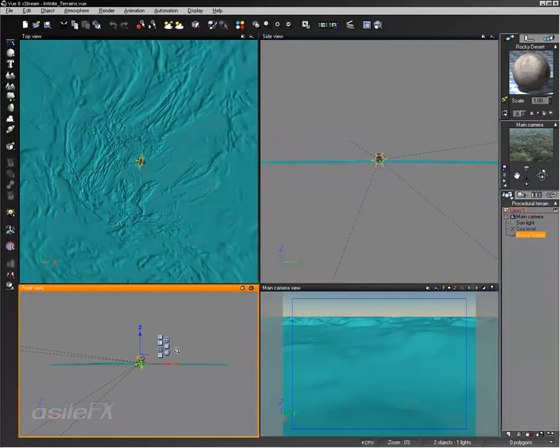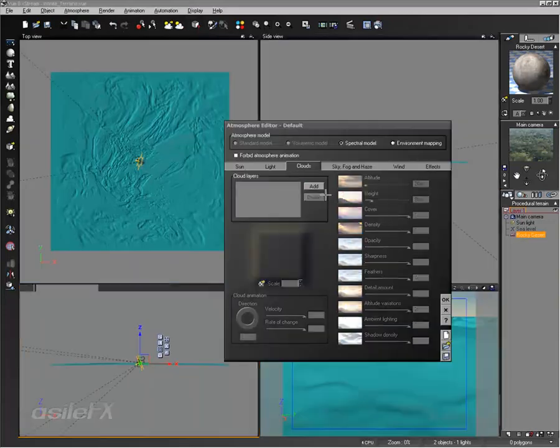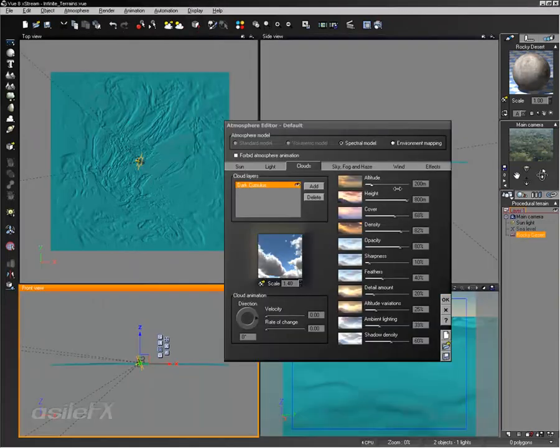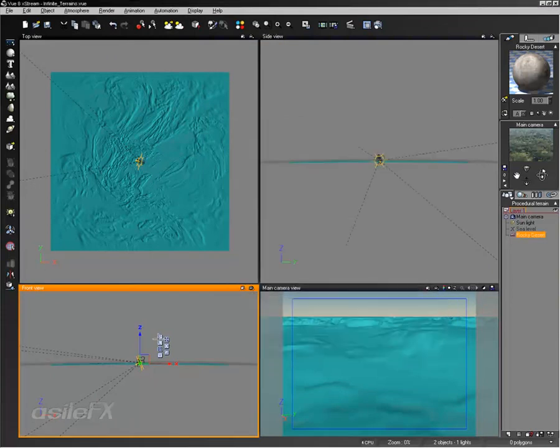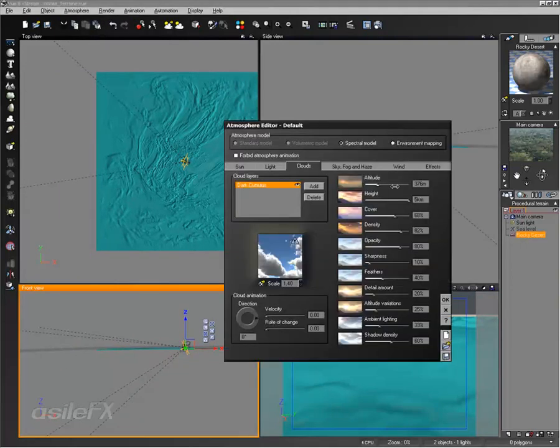What we're going to see is a bit of curvature on the objects in the scene. The easiest way to really see this is to just add a cloud layer and set it to 5 kilometers, just so we can see the preview. It might even need to be set a little higher.